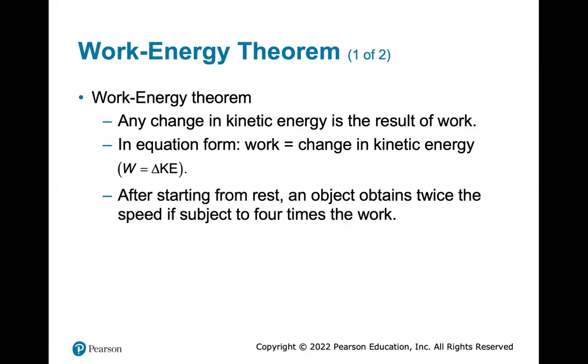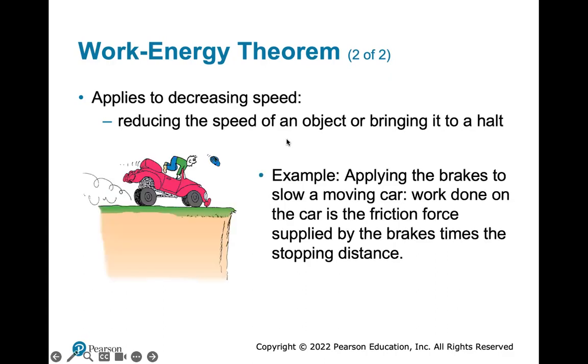After starting from rest, an object obtains twice the speed if subject to 4 times the work. So if you increase the force by 4 times, you're going to double the velocity. If you increase the distance by 4, you're going to increase the velocity by 2. Okay, it applies to decreasing speed also.